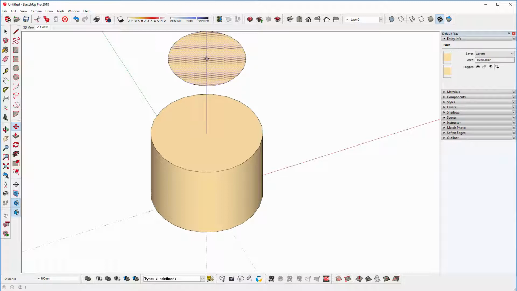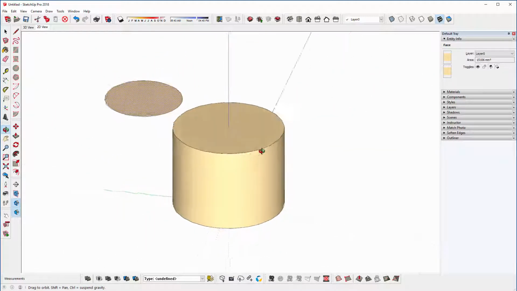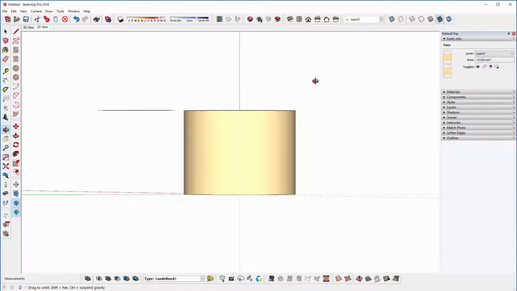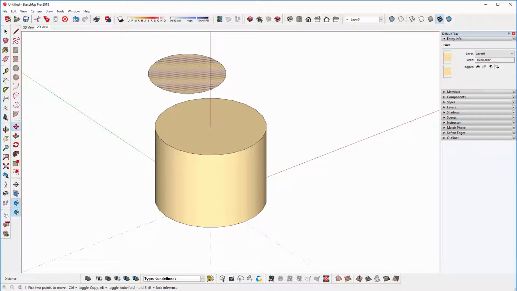So we're going to click, and we'll just have a spin around to see if it's done what we wanted it to do. But as you can see, it stayed on exactly the same plane that it was on, so it didn't actually move upwards at all. It just moved along that face, that coplanar face. So to make it auto fold, we're going to click on the surface again.